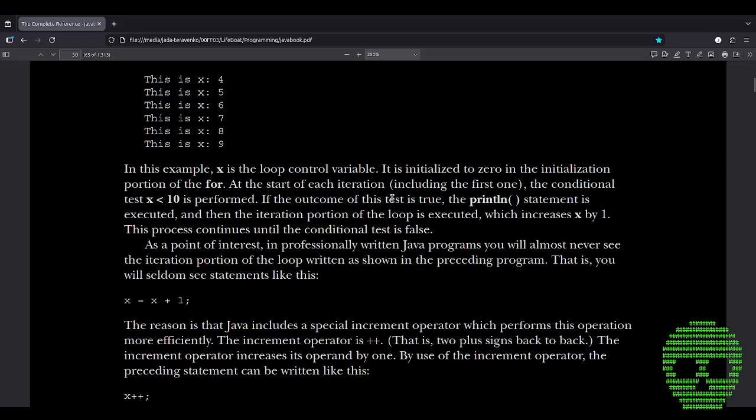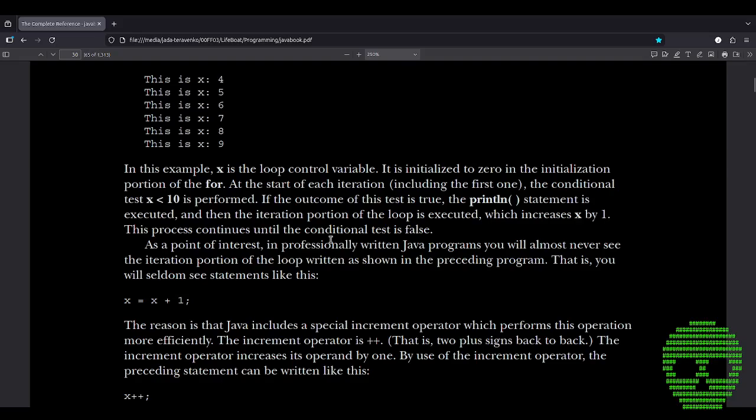If the outcome of this test is true, the println statement is executed, and then the iteration portion of the loop is executed, which increases x by 1. This process continues until the conditional test is false.